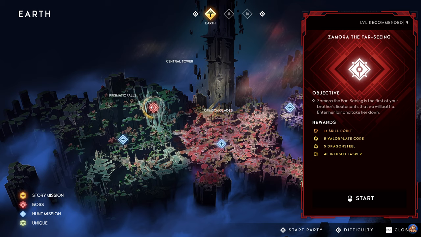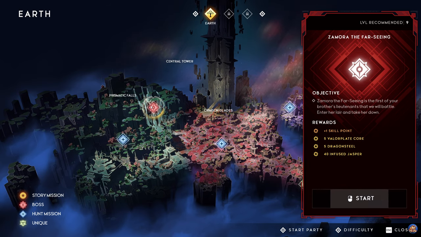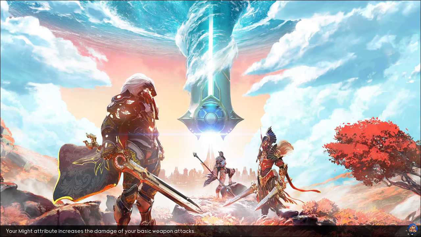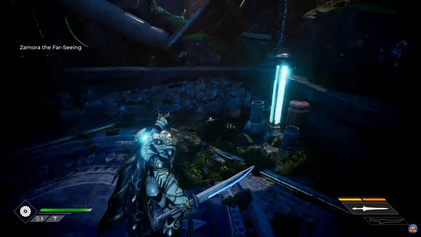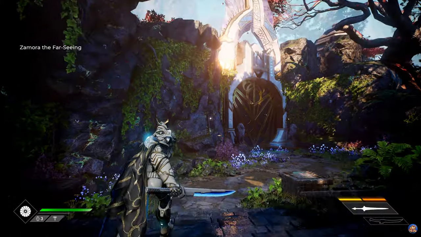We get a skill point, 5 Valorplate cores and 5 dragon steel and 40 infused jasper. Here we are.